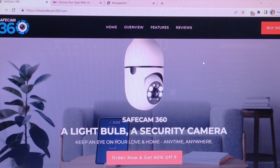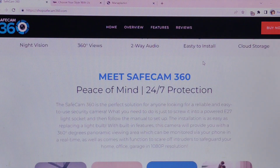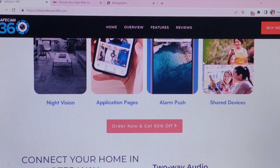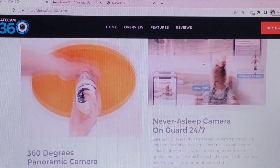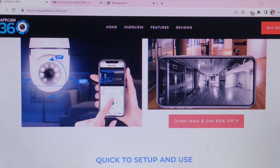Is this website legit or scam? The website was registered on 12th September 2022, just two months before. The portal has got only 1% terrible trust score, which expands trust concerns. The website lacks in providing owner details, and no authentic reviews were found regarding this website. Yes, this portal is doubtful. We request our viewers do not shop from this website.